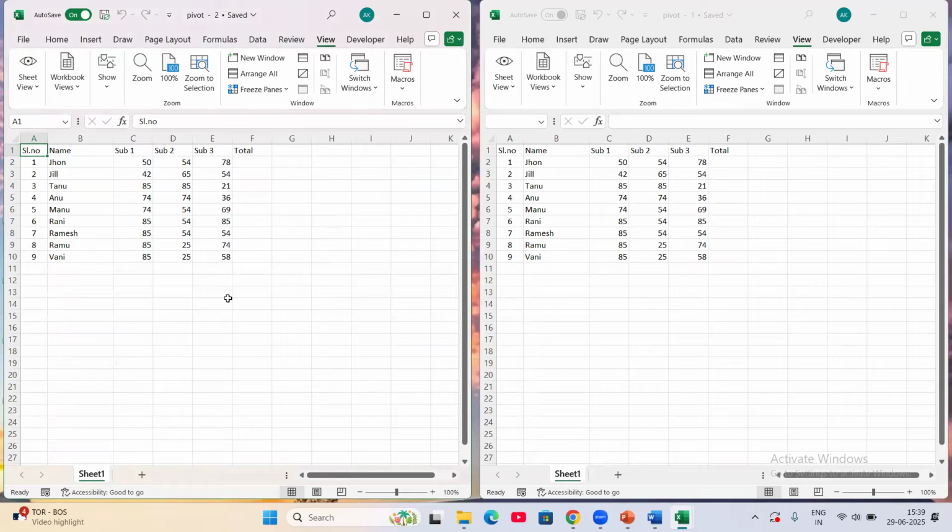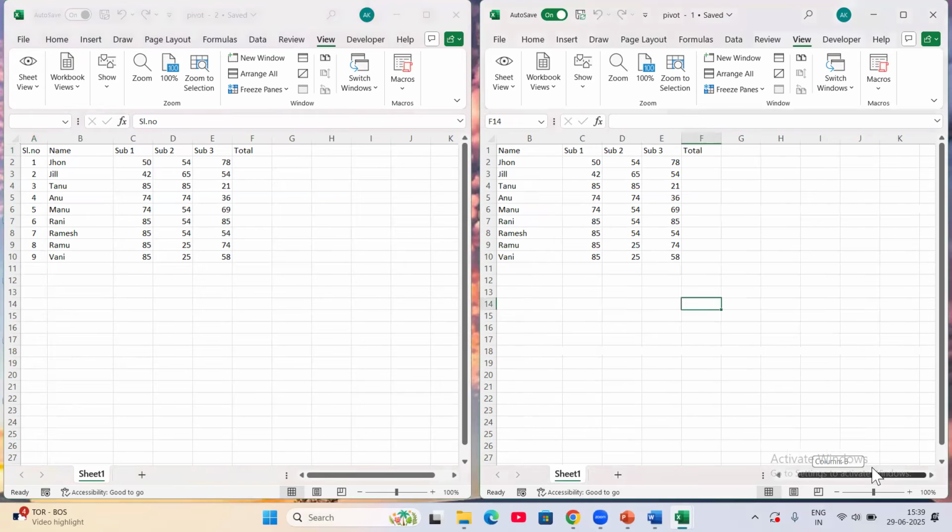This is another tip that goes unnoticed because of the scroll bar at the bottom of our window. The number of worksheet tabs we can see is limited when we have more than one worksheet.